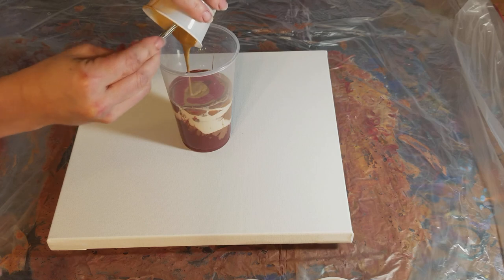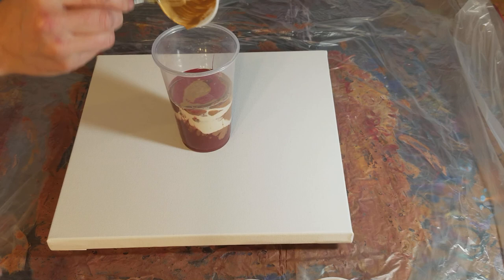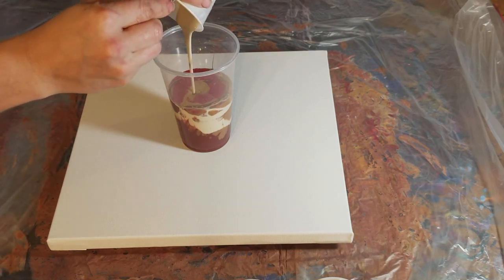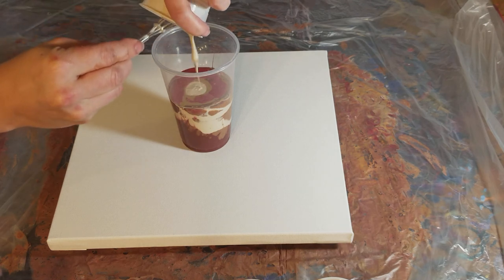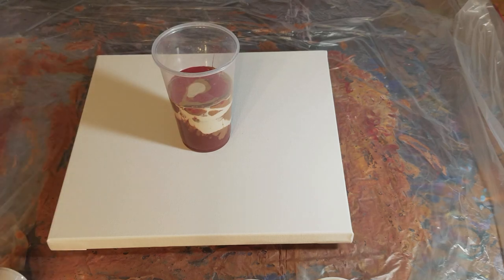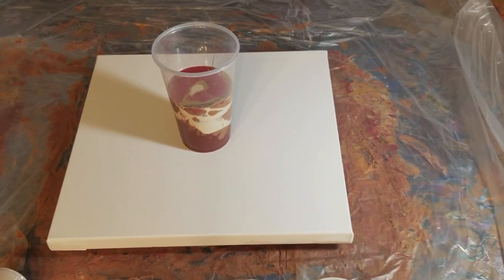I think I'm gonna grab a different canvas though. This one is so small, and this is a lot of paint. So I'm gonna grab one that's a little bit bigger, because this is just gonna demolish this small canvas. Okay, let me go grab a different one. Okay, this one's a little bit bigger. It's a 14 by 18.